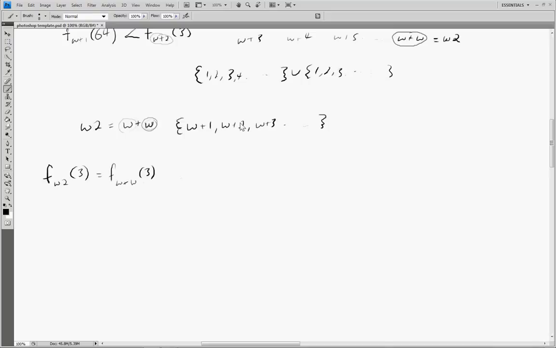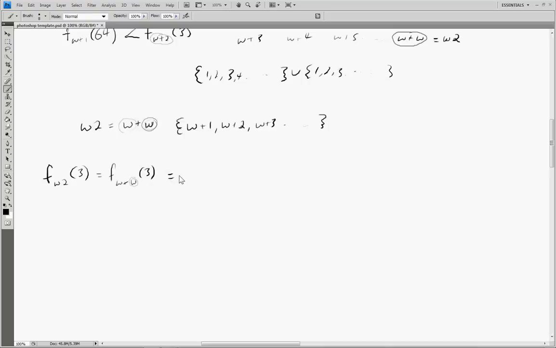And then we take the third element of this fundamental sequence. Now, another way of thinking of this without thinking in terms of fundamental sequences is basically you're just breaking this apart so that you get a free omega on the right-hand side here. And then you just turn this omega into whatever you have in here. So that's a quick way of doing it without having to write out the fundamental sequences and whatnot.